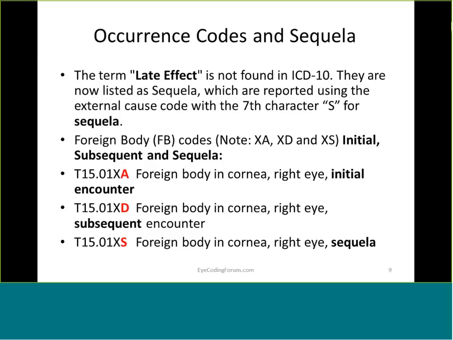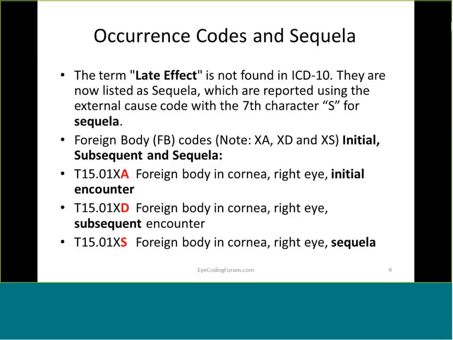Now, also a new concept are occurrence codes, and then there's a name change from the term late effect. Now, the late effect in ICD-9 meant a condition that occurs after the initial phase of an injury.